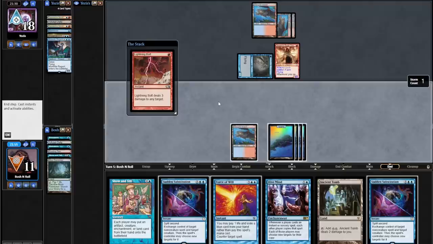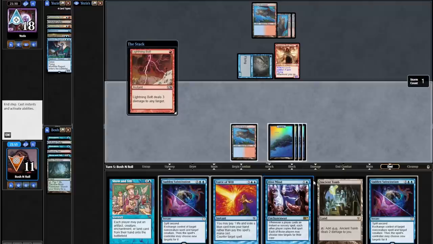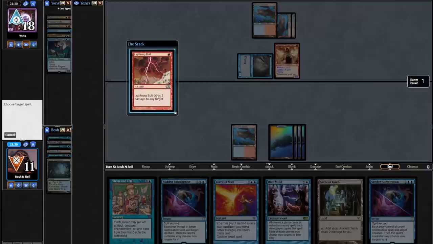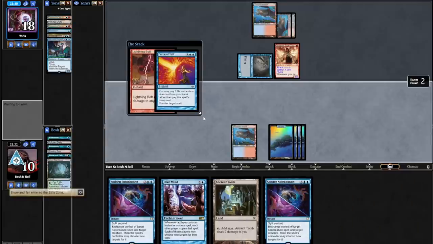That's not very much. That turns off Ancient Tomb. If I Force pitching Show and Tell, I'm giving up on that. Is that fine? 1, 2, 3, 4, 5. Do I just go to 2? Right. I am going to Force pitching Show and Tell. Feels bad, but I'm in.